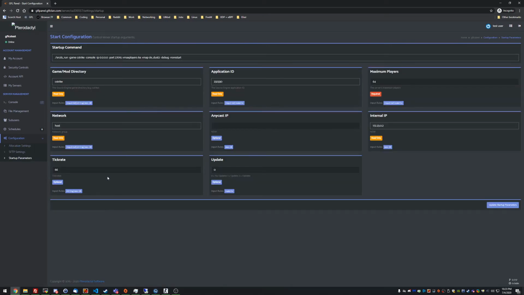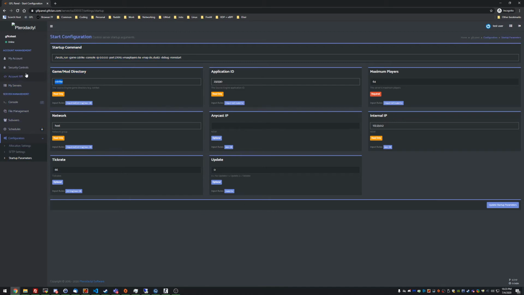Now, you should have startup parameters. By default, non-admins cannot edit the command line itself, so I just want to keep that in mind here. Now I'm going to go over some of the basics.